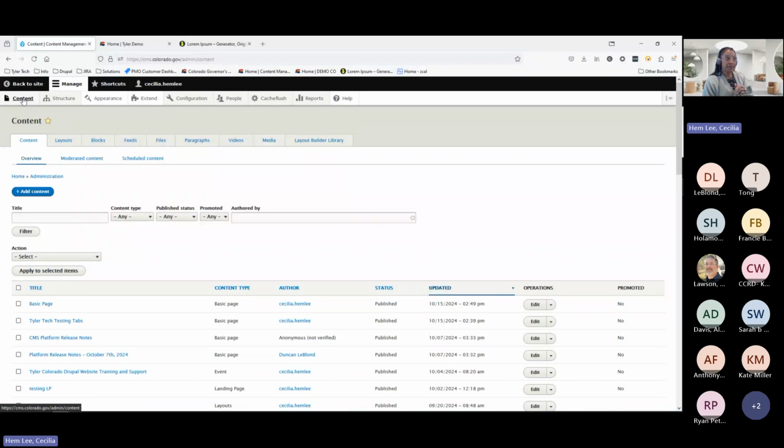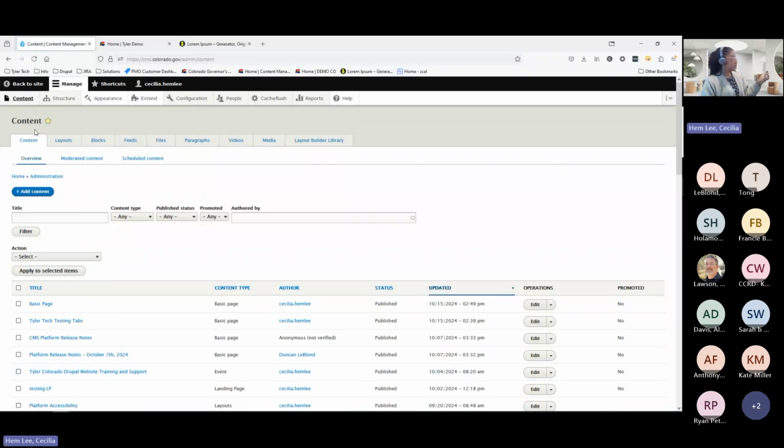Now, if you are creating content, our recommendation is that before you start to create the web pages, articles, or events, that you upload your images and that you upload your documents. This will facilitate linking documents and creating those calls to action, because the assets will be available for your utilization. Okay, and I will explain in a moment, but I know that we had a question about a floating button, and we're going to address that in a minute.